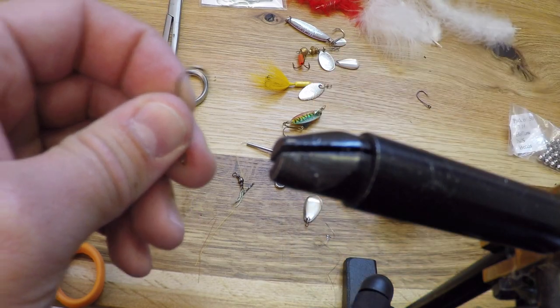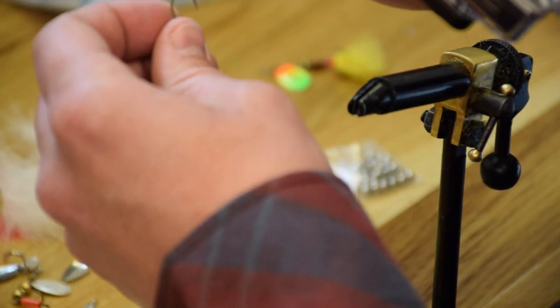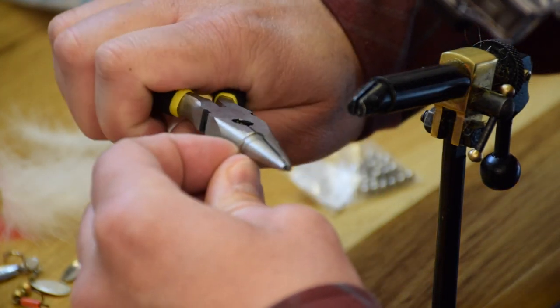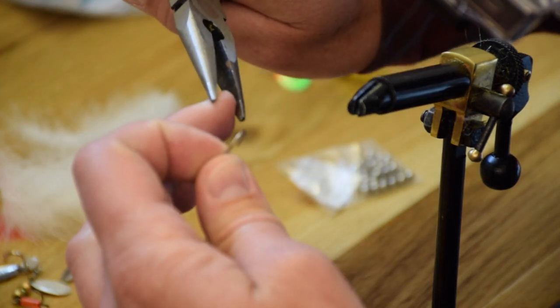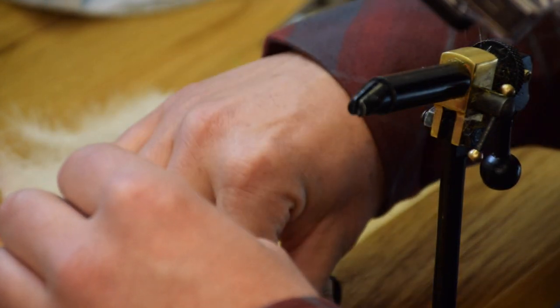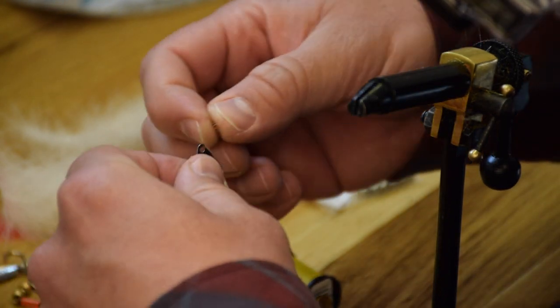Need to get the barb a little smaller. Oh, there's a flat portion on the pliers there. Use the flat portion, the non-ribbed portion. There we go. No more barb. I'm assuming the barb was in one of the little grooves of the pliers.